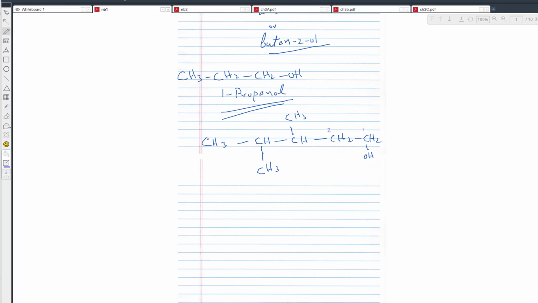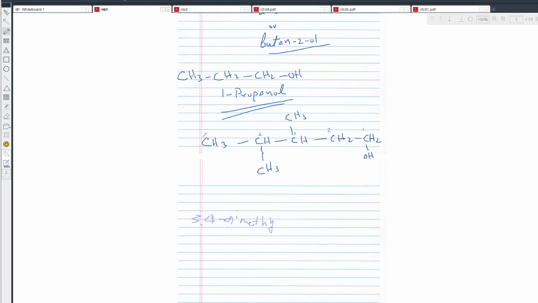First, always select the main chain. Yes, you're right. So this would be, let's see, 1, 2, 3, 4, 5. It should be 1-pentanol. But that's the main name. Right. So it'd be 3,4-dimethyl, very good, and let's see, dimethyl, and then dash 1-pentanol.